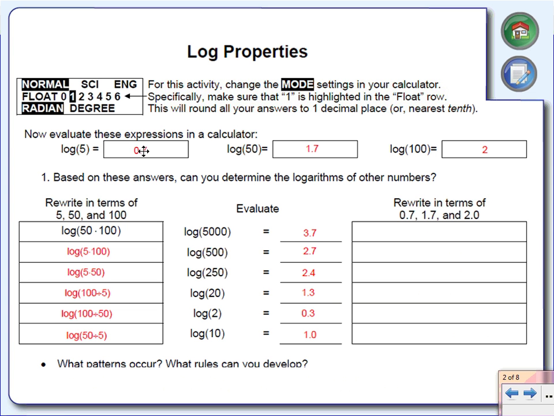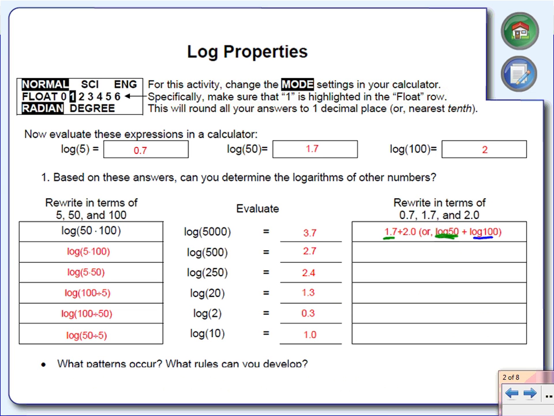So, if log of 5,000 is the equivalent of log of 50 times 100, then, well, let me do it this way. Then we have log of 50. I'm just separating these over here. Then the log of 50 plus the log of 100 are also equivalent. And here's what I'm talking about. This log of 50 right here. Didn't we say log of 50 was 1.7? Isn't that what we said earlier?